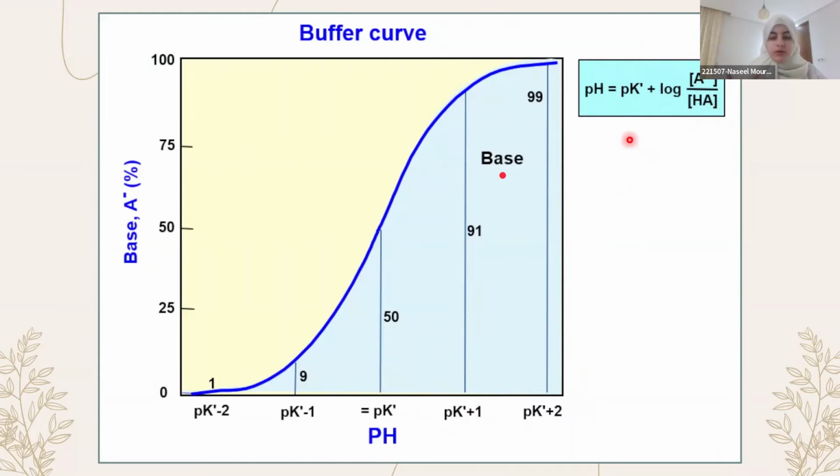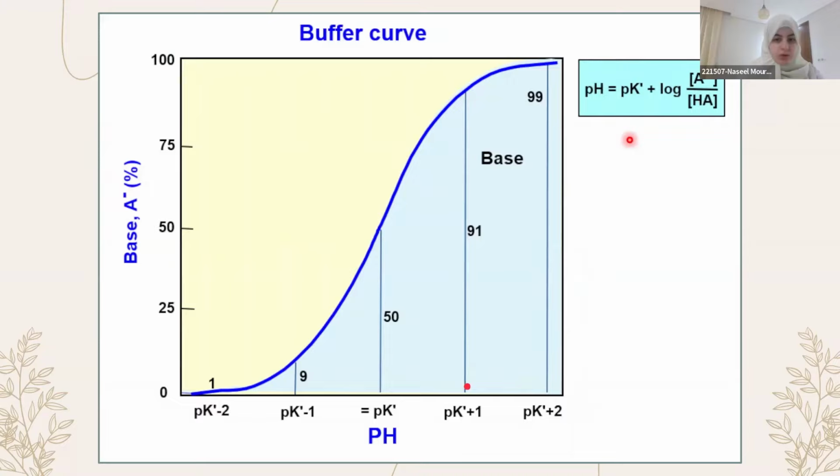Basically, you don't have to understand this thoroughly, but for those who are interested, if we have 91% base, so I put 91 over here as the numerator. So what's 100 minus 91? You have 9. So 91% is base, 9% is acid. You get a number, and the log of that number is 1.